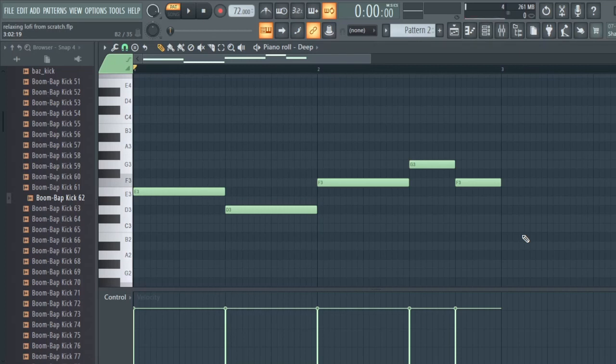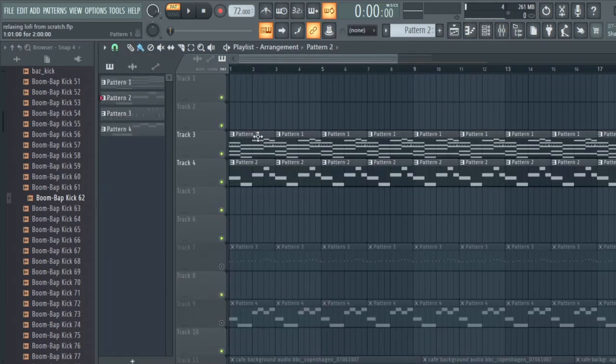So let's play it with the drums, the piano, and the bass together. If we see here, these are our two patterns. We have pattern 1 and we have pattern 2. Pattern 1 is our piano chords with the drums, and then pattern 2 is our bass. So if we click here and we go to song, we'll hear this whole song together, as opposed to what we were just doing before, where we were just playing the patterns by themselves. Here you go.